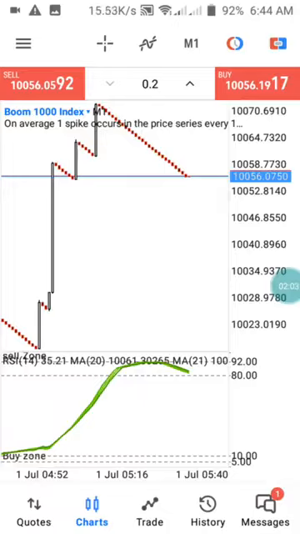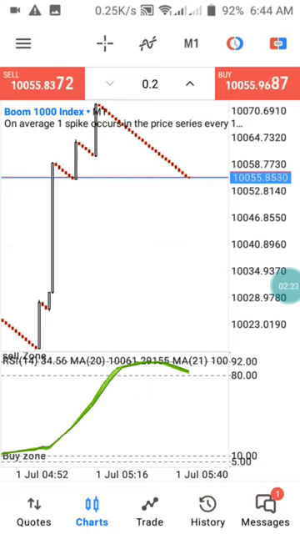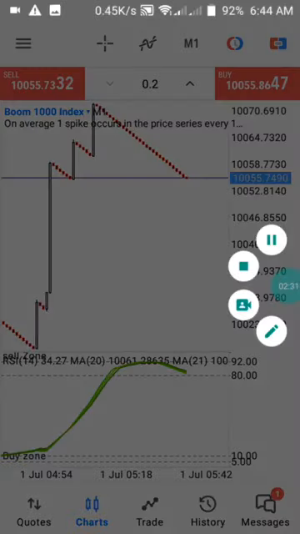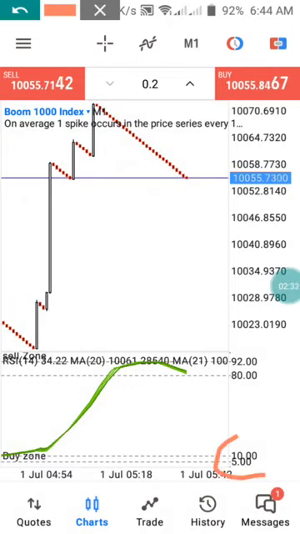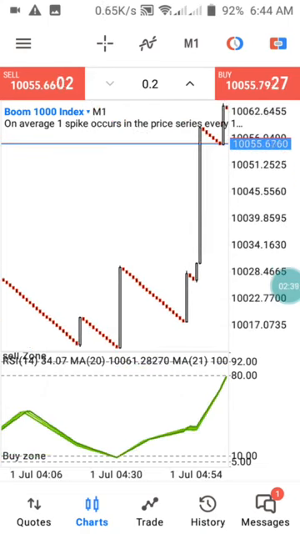So what you just need to note every time you want to trade this particular strategy is your levels, which are the 92 and the 80. Anytime you have your moving average reaching in between the 92 and the 80 level, you must enter the trade. The chart is giving you a sell signal for you to trade. But anytime you have a trade below the 10 level and the 5 level, then you are going to be entering for a great spike, like what you are seeing at this particular area.